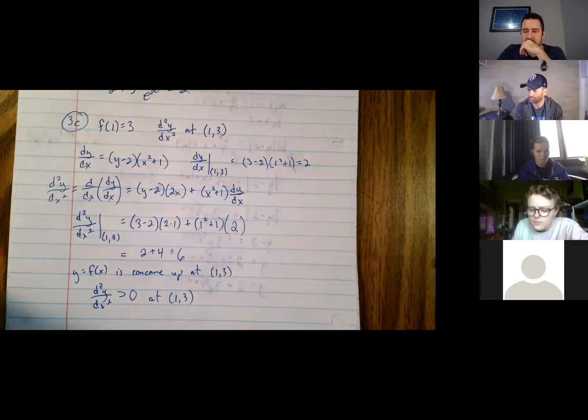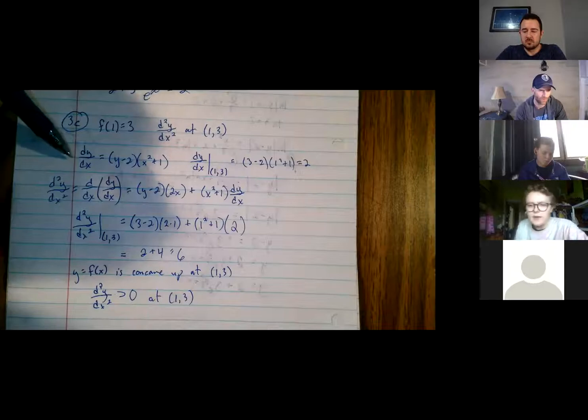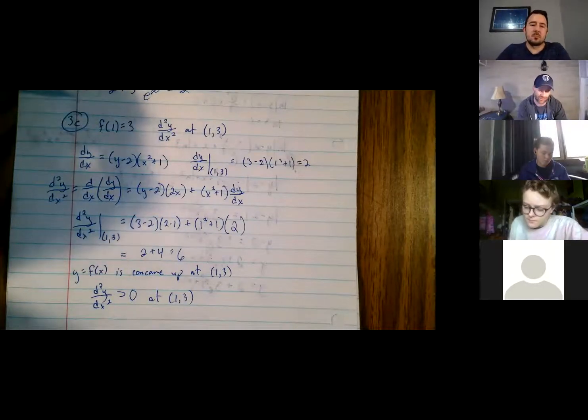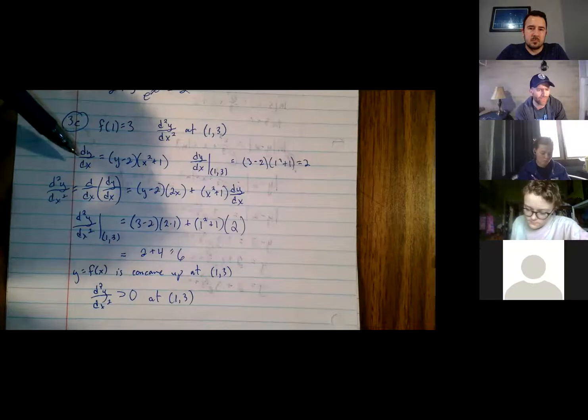Okay, I'm kind of lost. Where did you get? Oh, okay. So you already have dy dx, so you're not using any of the stuff that you already calculated. No, because it's a whole new function. Remember earlier it was y equals g of x. Now it's y equals f of x. So the only thing that they have in common is that they have the same dy dx, the same derivative. Does that make sense?